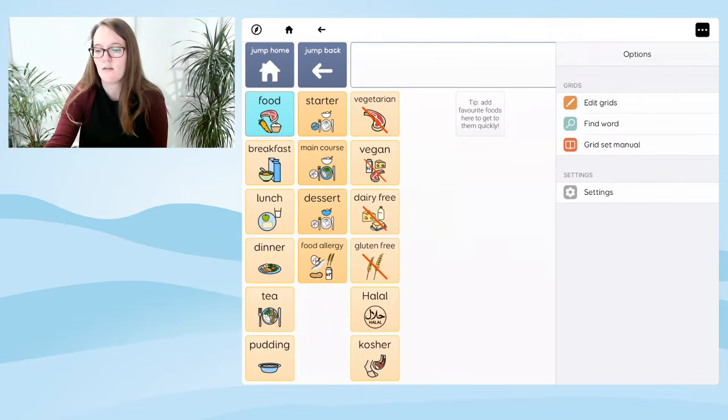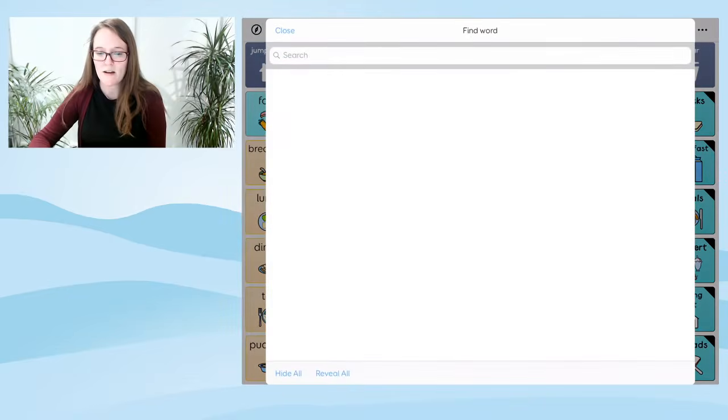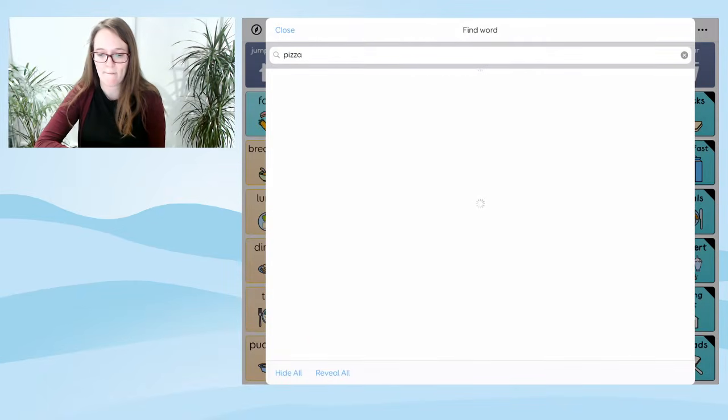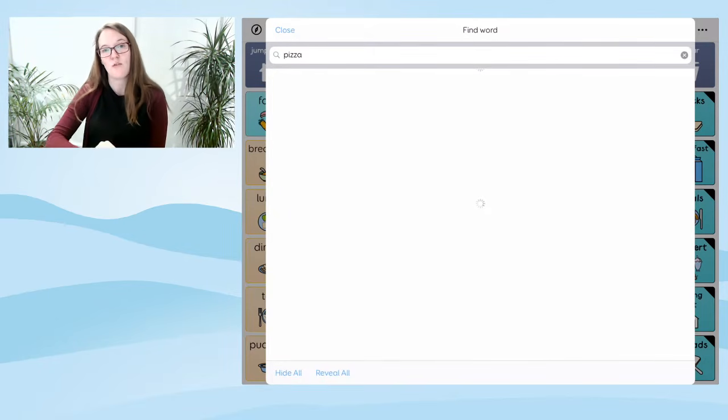So I'm going to go to the three dots in the top right corner, go to find word, and let's type in pizza and search for that, and that will look for that word all throughout SuperCore and see if it's already in there anywhere. We don't want to add it in again because then it might end up in lots of different places.